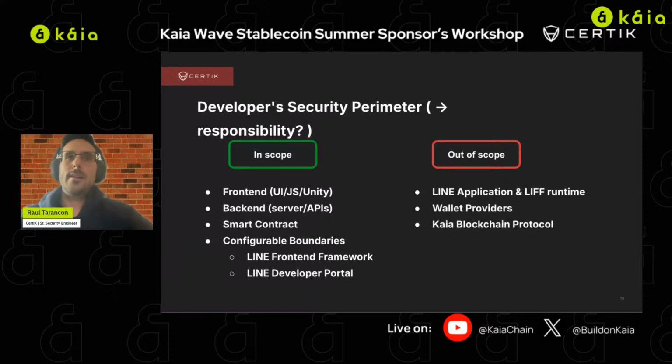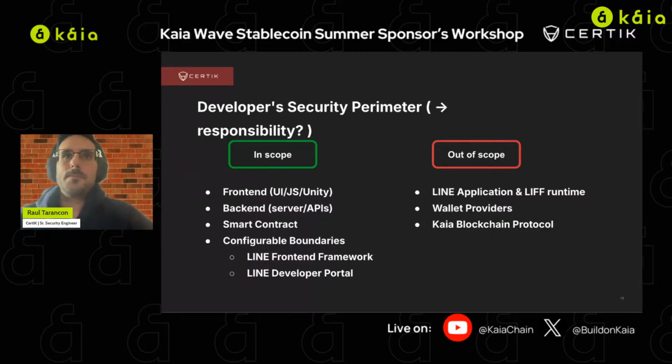The first one includes all those elements that a developer should or must protect, and the second category includes all those components that the developer cannot protect because usually they are third parties.